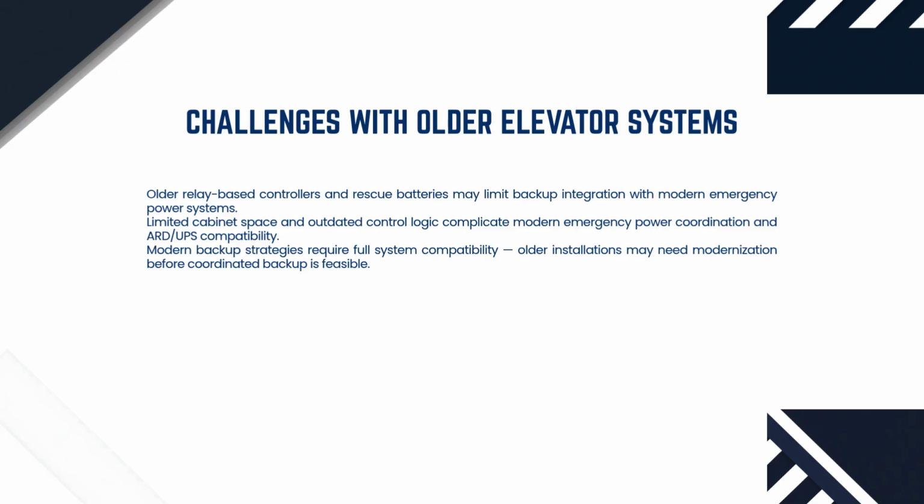Here is a checklist before choosing an elevator backup strategy. Building owners and engineers should ask, is the building low rise or high rise? Is passenger rescue the main priority? Is control continuity also required? Does the building have an emergency generator? How long does generator startup and ATS switching take? Which elevators need emergency priority?